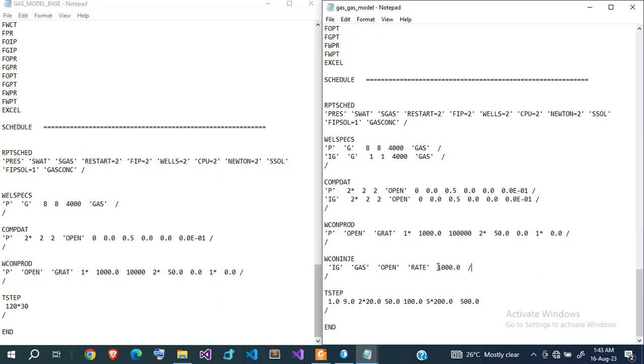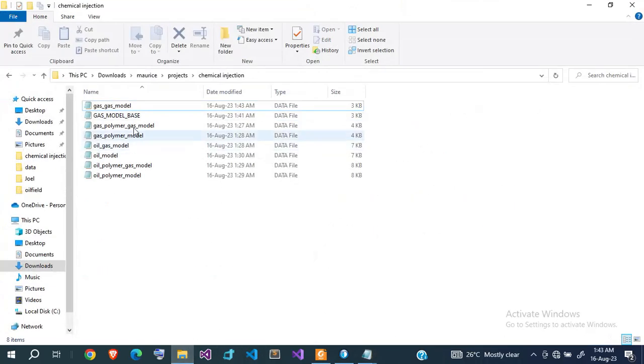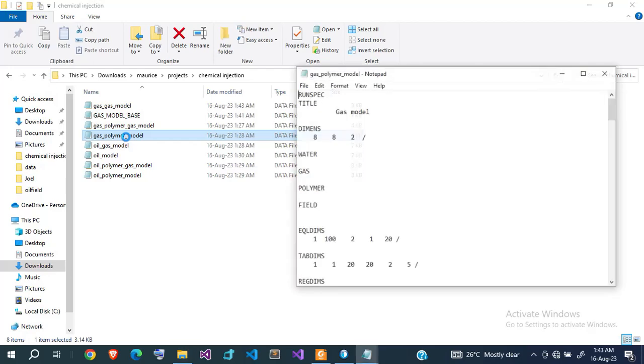Okay, so that is what I am doing. Okay, the timestamp. Sorry, I have to correct this. So I want to use this timestamp as the same timestamp I'm using for all the models. Okay, that's that. So let's also look at the other one. Now let's look at the polymer situation.